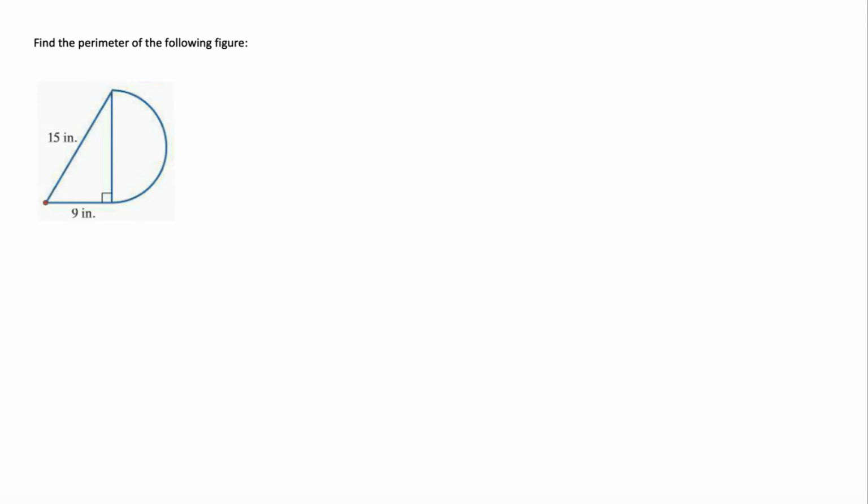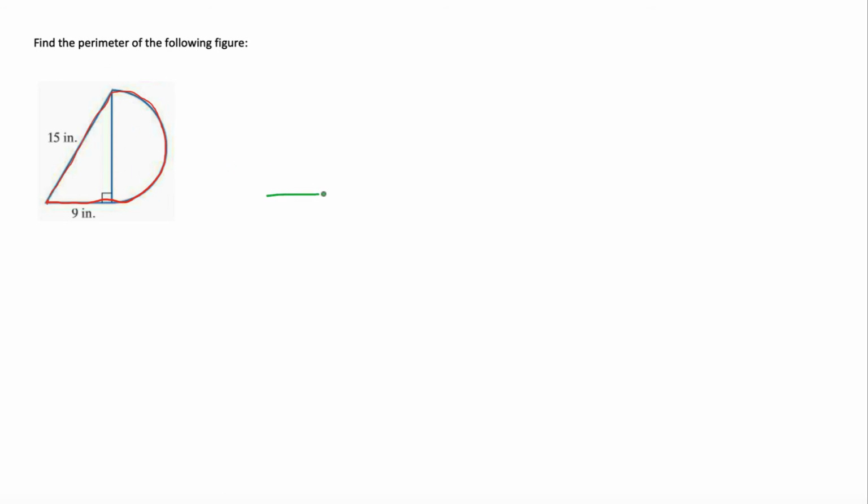So let's say we start at this point here, or one corner here, and we want to find just this distance, okay, as we walk around the outside of this. So we don't want to count this length in the perimeter. Now you've got to be careful though, because we actually do need to calculate this, because this leg of the triangle is equal to the diameter of this circle. So how are we going to do that? How are we going to find this length?